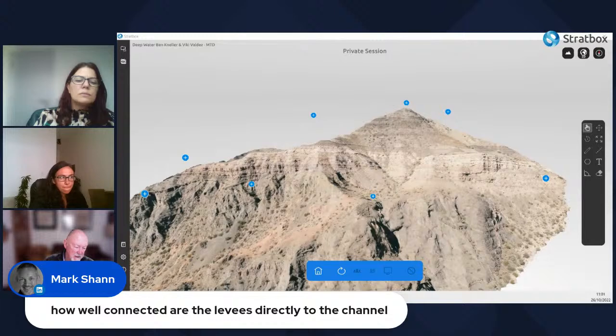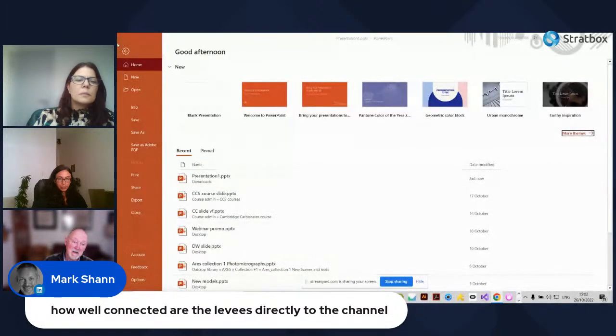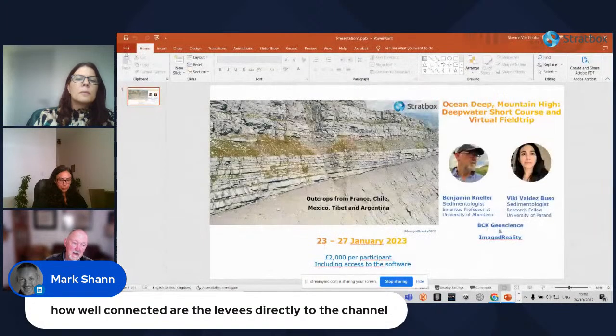And certainly there are examples. Just think of the El Sand in Ram Powell, I think it is, in the Gulf of Mexico, where the gas is present in the levee and there's none in the channel fill, which is the other way around from what you might expect. Does that answer the question?